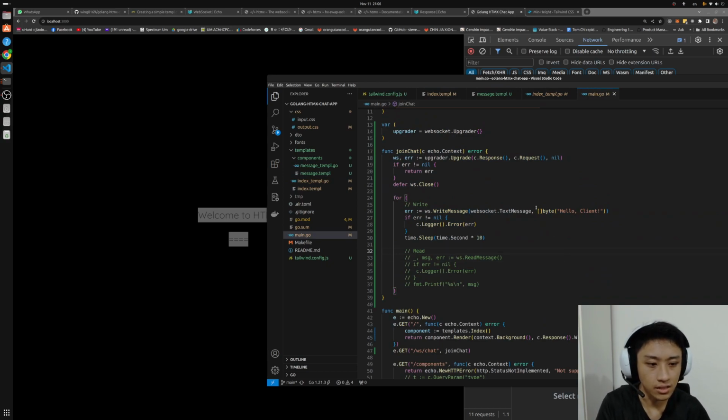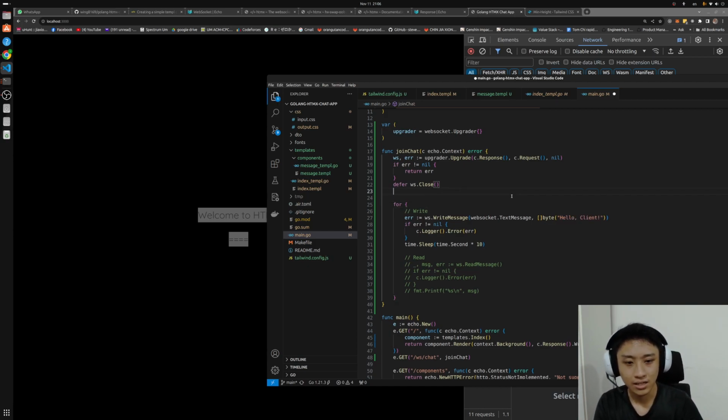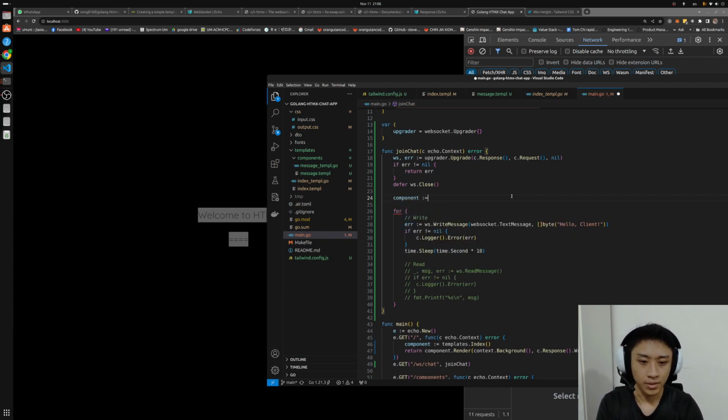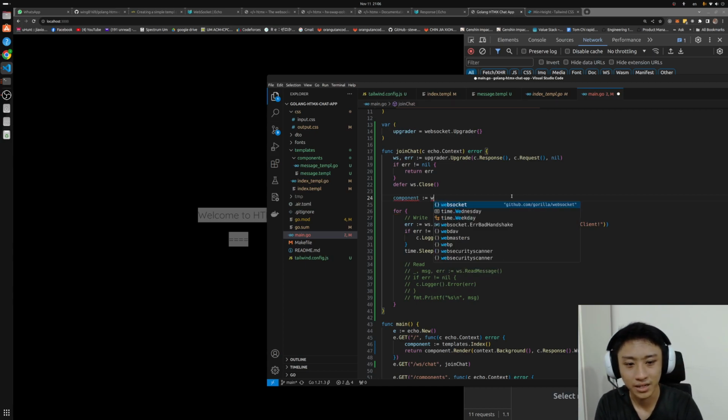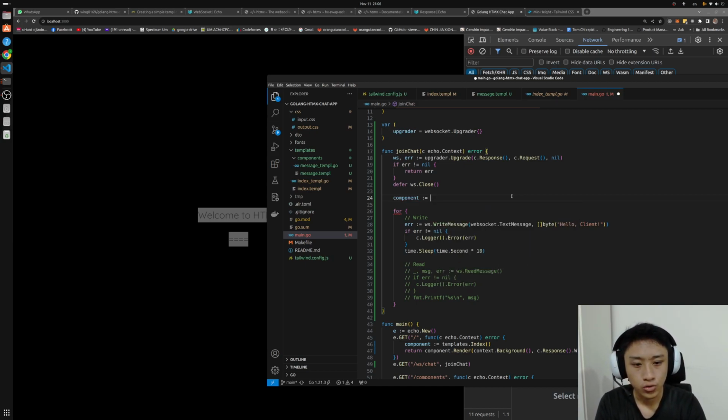Instead of sending the message as a string byte, it has to be HTML in bytes. It's actually very simple to do because of the Golang templ framework. So component, I call this a library, but anyway, equals components.Message with hello client.